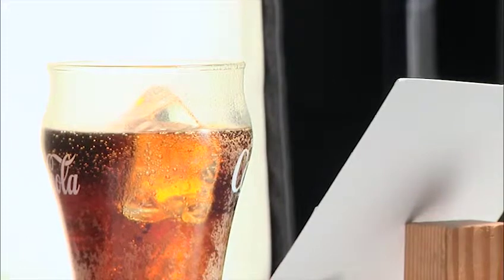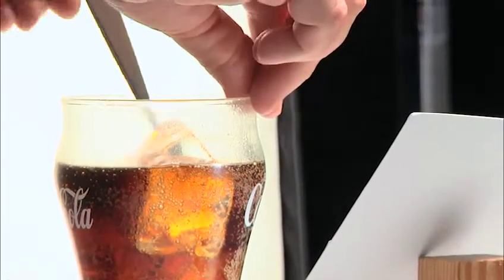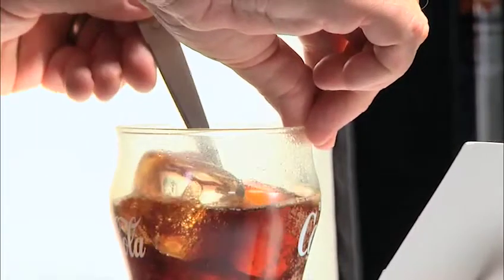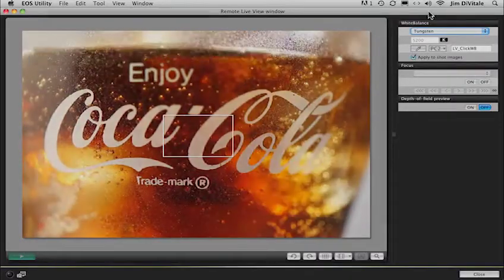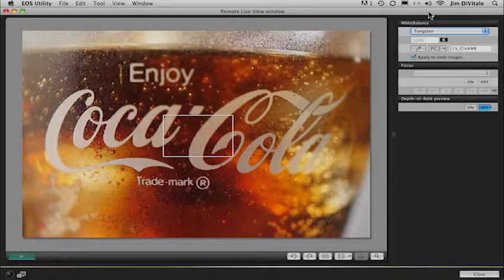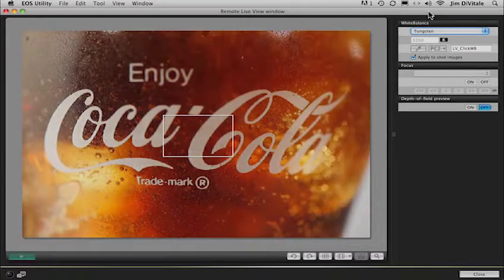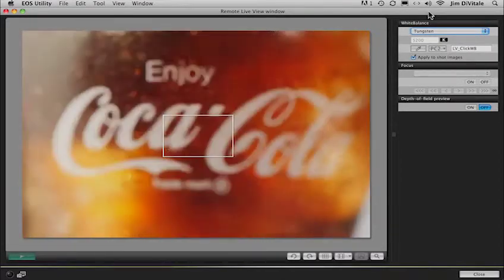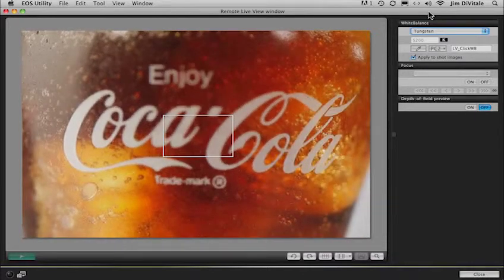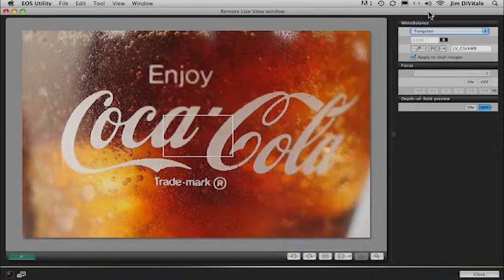I don't like the way that one ice cube looks. I'm just going to move that around a little bit. A little bit there. I'm kind of liking what's going on here. I'll go ahead and top it off a little more. I don't want to see the top end. And we're focusing on the lens, right on the type there. I'm going to focus right on the Enjoy trademark type right there. And that is looking fairly good.